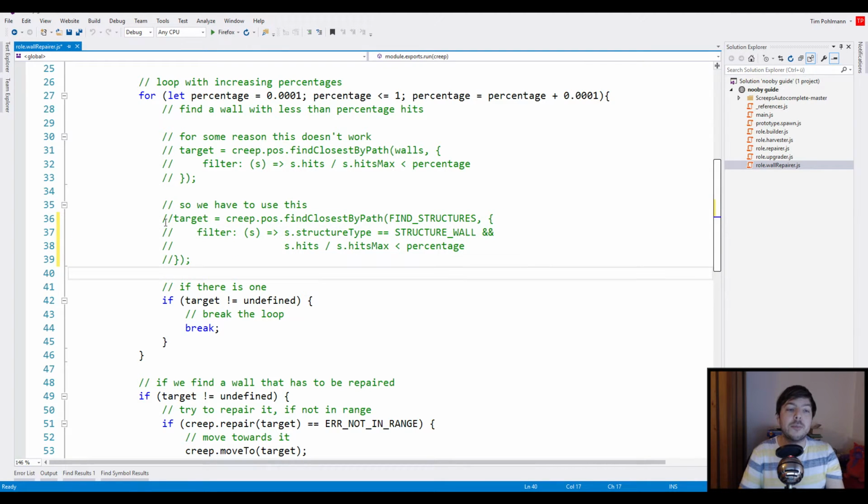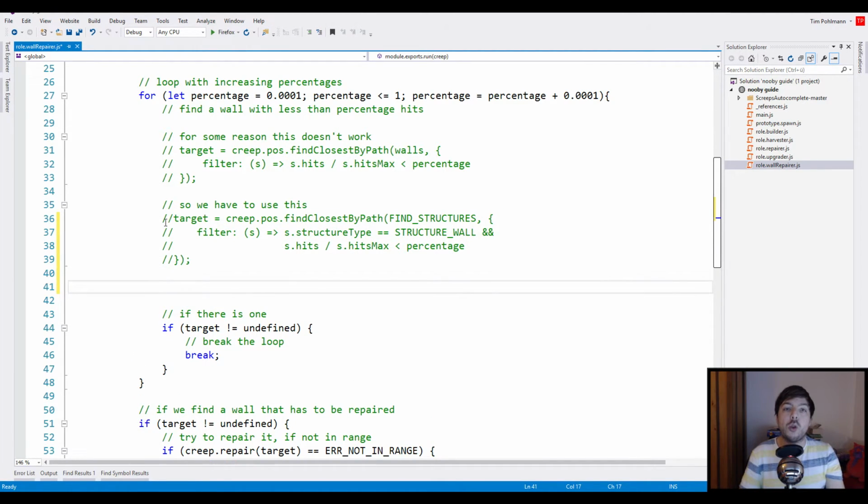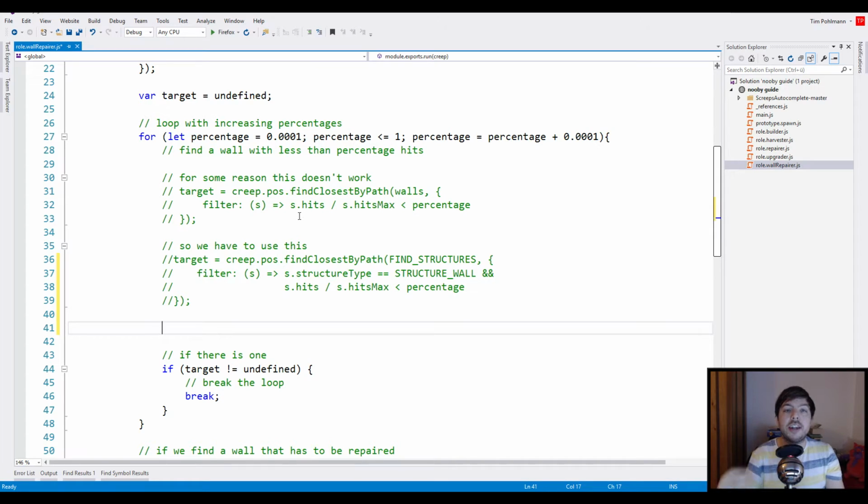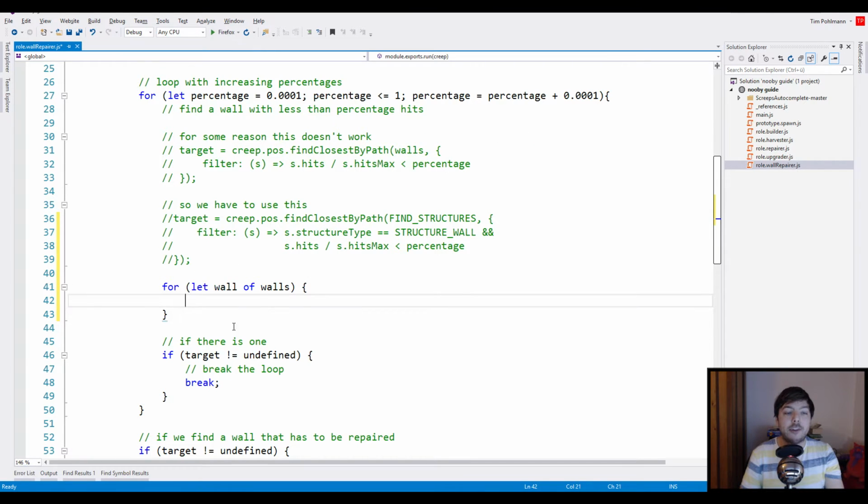We comment this out, and we simplify the code a little bit. It doesn't really matter which wall we upgrade first. We don't have to go to the closest wall. We can choose any wall. So we will not look for the closest wall, but just any wall. So we just iterate over all the walls. We have the array of walls up here, variable walls, which is all the walls in the room. So we can iterate over that. Remember, iterating over an array, the best way to do it is with either a for loop with an indexer variable or with a for of loop, which is what we're going to do here. So for let wall of walls. This will iterate over all the walls, and in every iteration, we'll have a different wall in the wall variable.